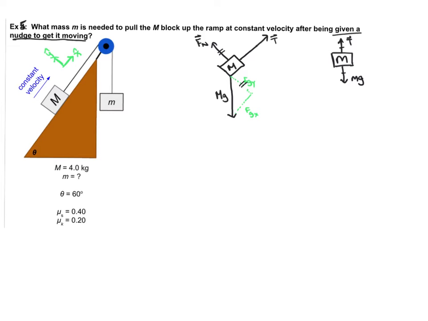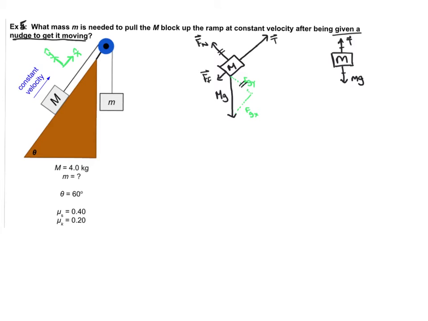And the last force is going to be friction. So now we have friction, and the friction is going to be pointing in the negative x direction because the block is sliding up the ramp in the positive direction. That's how you decide which direction friction points. It's the direction that resists the sliding, resists the actual velocity of this block.